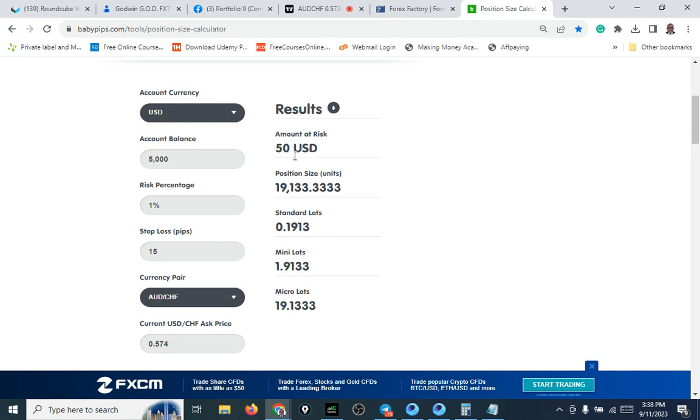Okay, now this amount is a function of your account size. Okay, if you decide to use 2%, you can see the figure will increase. Okay, if you use 2% and just calculate, you see that your risk will increase to $100. Okay, but what I advise for new traders, if you're a newbie, you're just starting out trading, please don't risk more than 1% of your account balance.